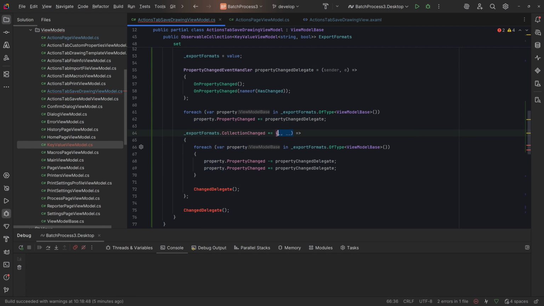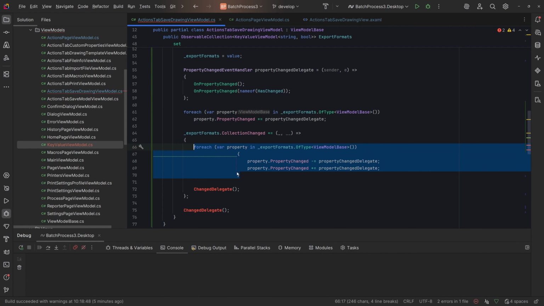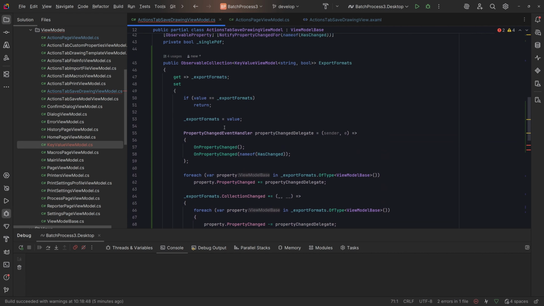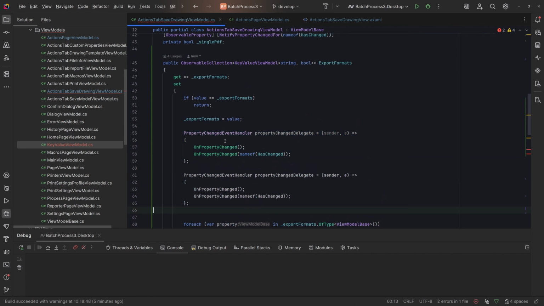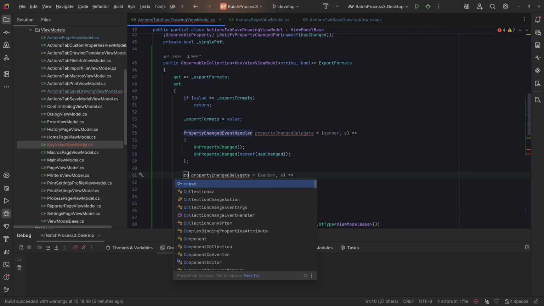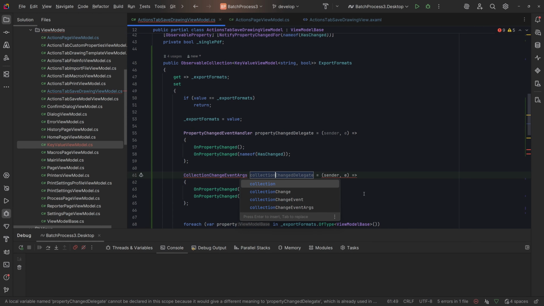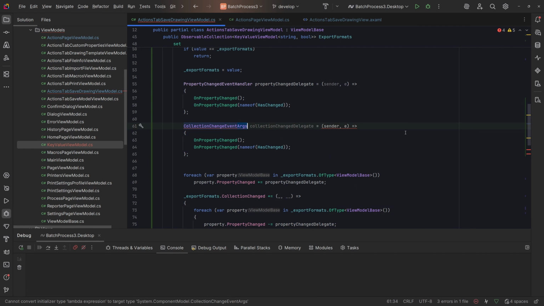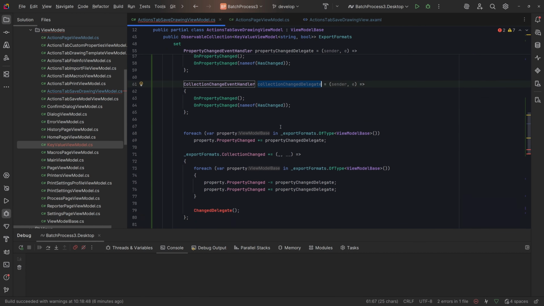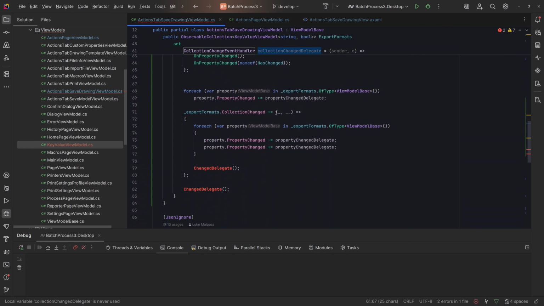We could monitor the values in here and actually look for added and removed, but for how quick this will be for now, we'll just leave it like this. And then the change delegate now, we'll probably do the same thing. So a collection change delegate. So we'll just copy and paste once more. This will be a collection changed event args. And this can be collection change delegate. Not event args, event handler. There we go.